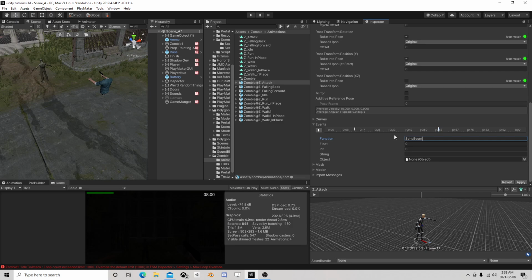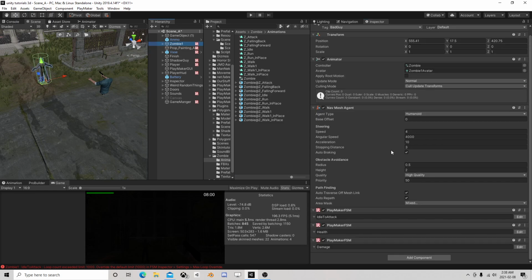Send event damage. Now you might also want to do sound effects, like some roaring or something around here and here, but yeah, I don't have a whole lot of sound effects.